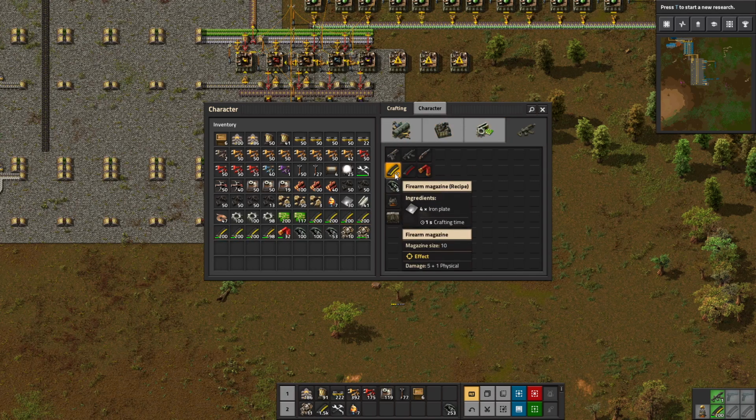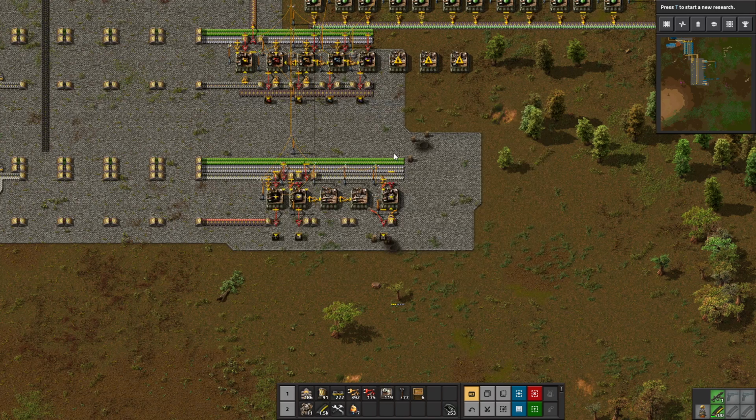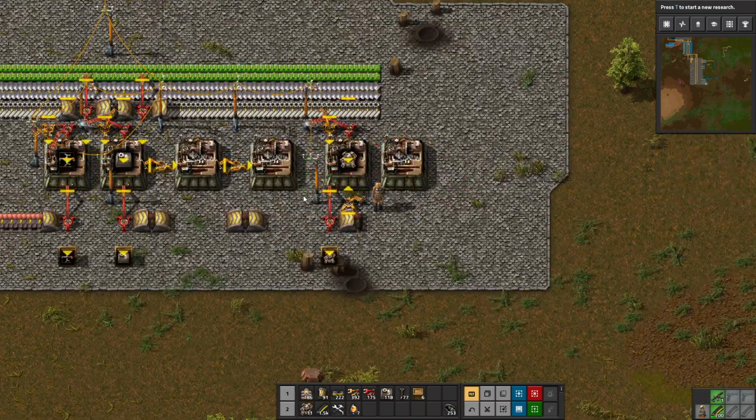Actually, you know what? We do need to make bullets, but we're going to make those for military science. And we don't need anything else, like offshore pumps, things like that. We're not going to be making enough of them to matter. One thing I do want to make, though, is repair packs. That's something we can make in our little factory here.